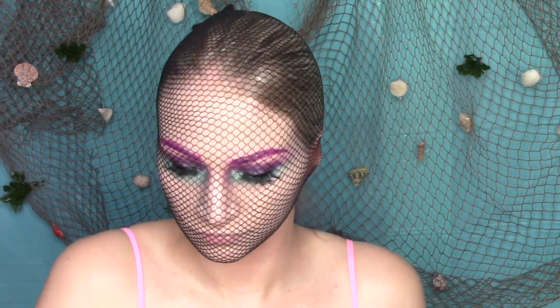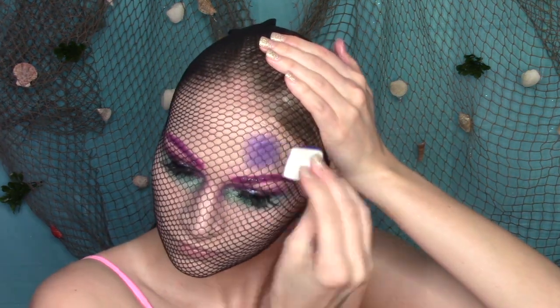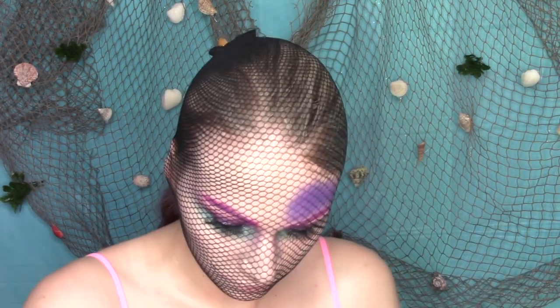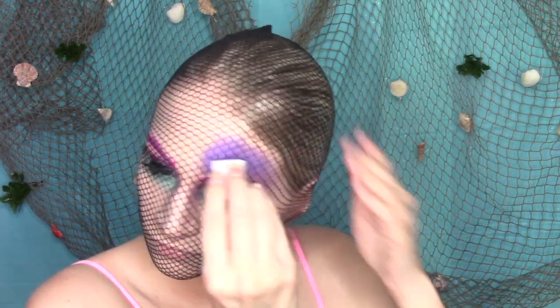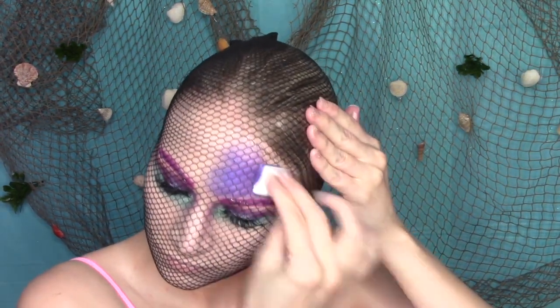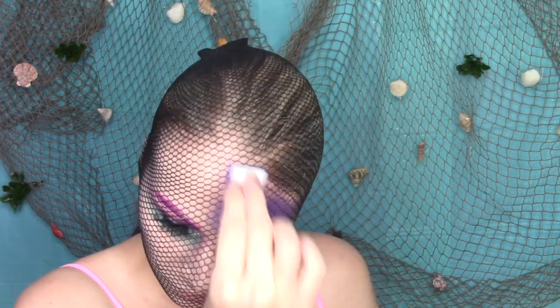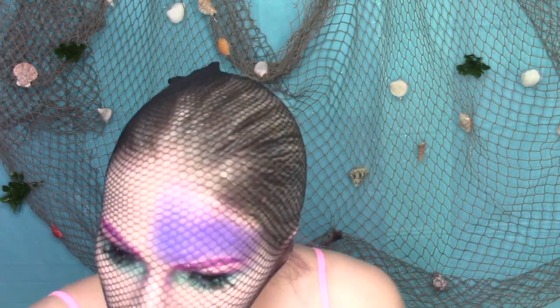And we're going to be going back into the Masquerade palette and pretty much using all the bright colors. So we have the blue, the purple, the pink, there's like a minty color in there, all the bright colors. And I'm taking a wedge sponge, first going in with the purple and packing it really tightly onto my forehead. And just go ahead and repeat each color the same way.